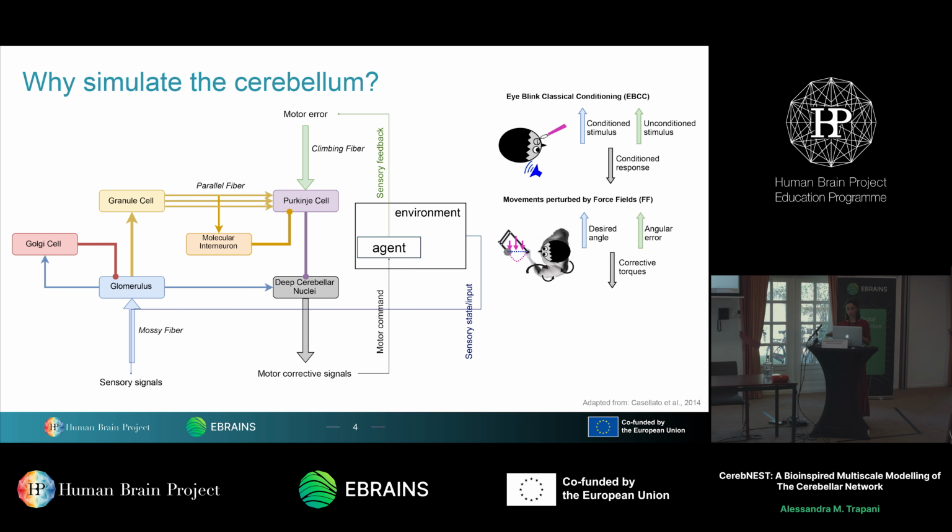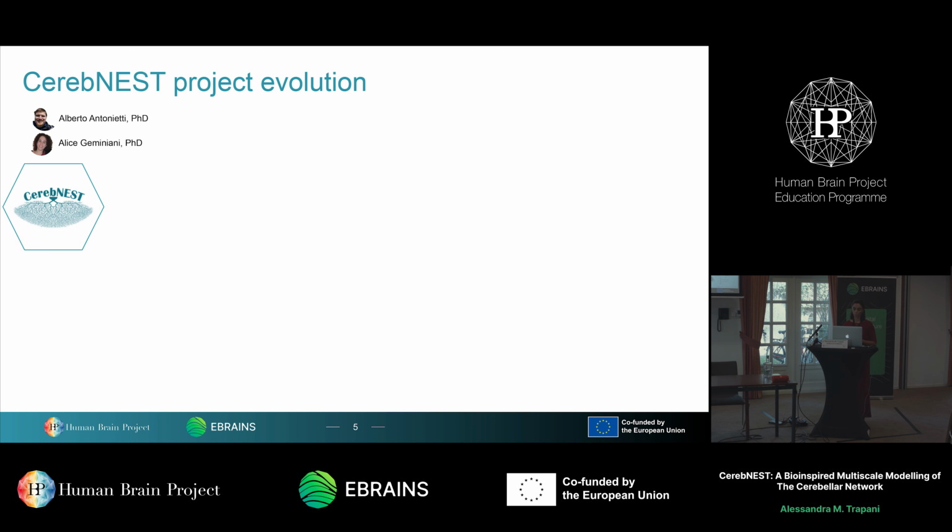Or, again, a reaching movement perturbed by a force field, where the cerebellum needs to adapt, as I was saying before, the gain of our motor response to compensate a contrasting force and still reach the target. Or again, we can challenge it to generate an ocular motor command involved in the vestibulo-ocular reflex. And those are the basics to understand the CerebNEST project evolution.